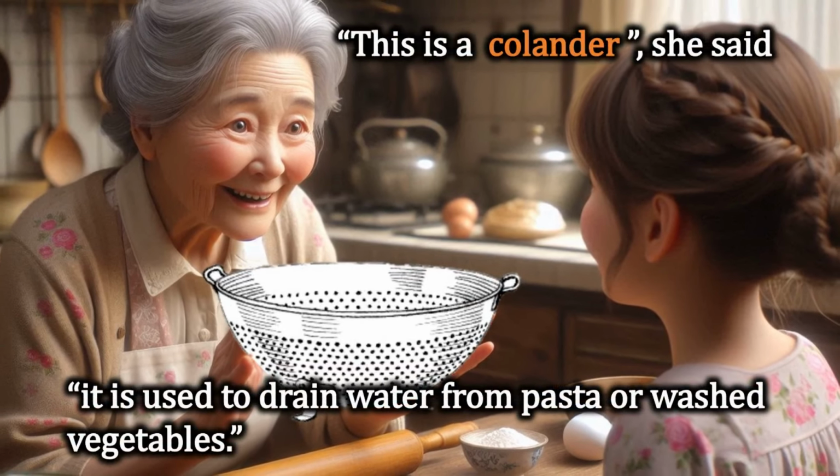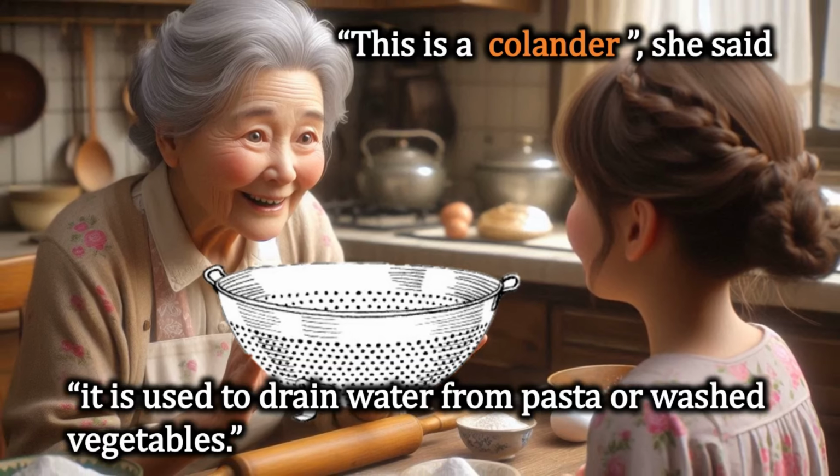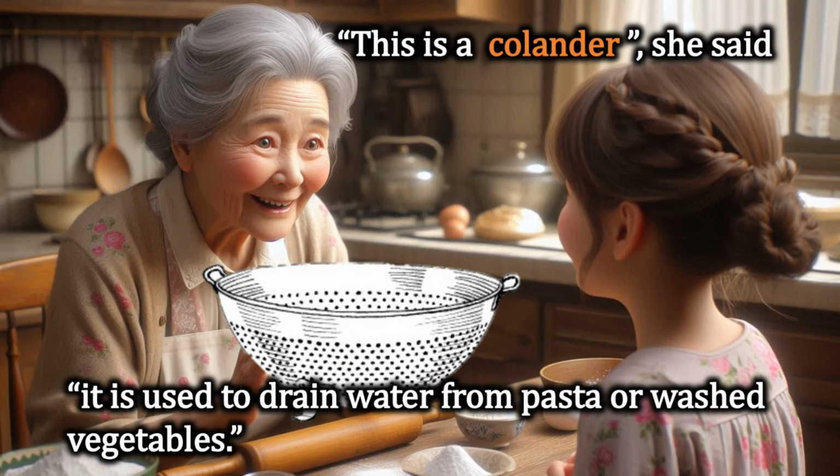It is used to drain water from pasta or washed vegetables. Say it with me, colander.